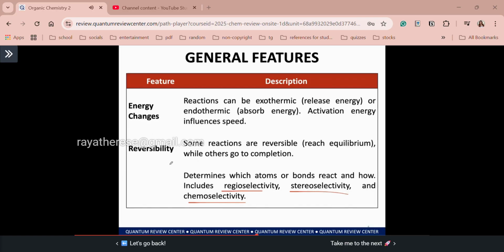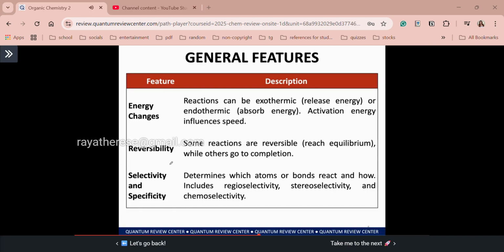So class, again, for organic reactions, particularly for our functional group reactivity, they are somehow selective and specific. So later we will discuss that because of this selectivity and specificity, we actually form a very specific product in terms of our configuration. From your stereoisomerism discussion, our configuration is actually specific with our organic reactions because of their inherent selectivity. Alright, again, please remember our 7 general features of our organic reactions.